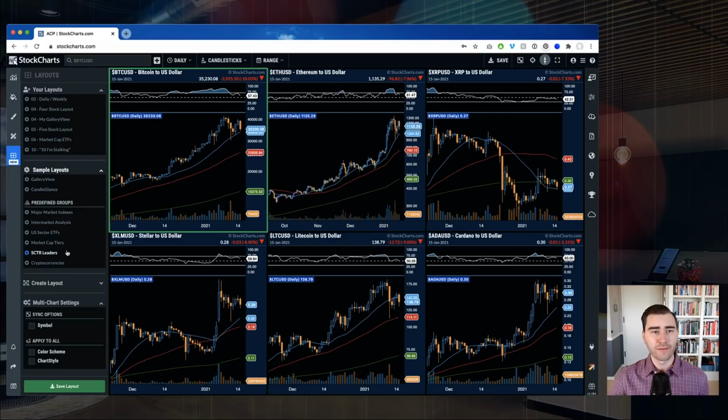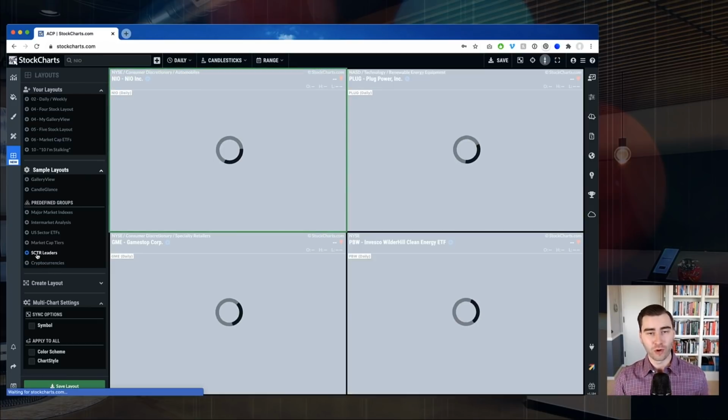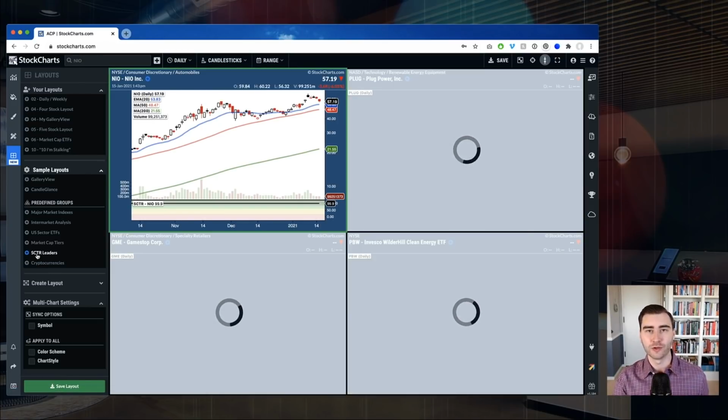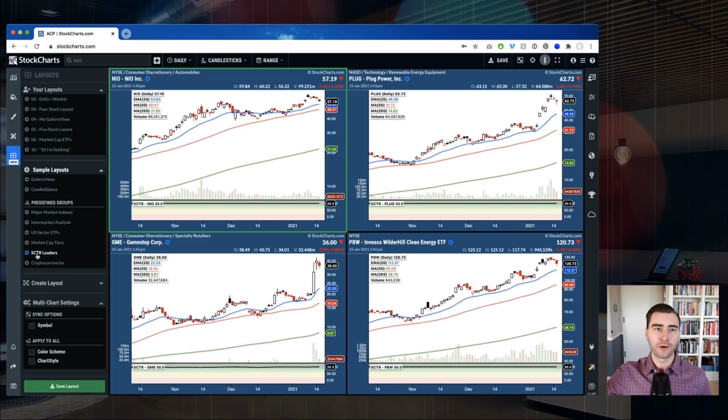And the final one that I'm really enjoying is scooter leaders. So this is actually even more interesting. It's a bit of a dynamic view. So we are dynamically going out and saying, for the US large cap, mid cap, small cap, and ETF groups of the scooter, the StockCharts technical rank, what are the leaders from each group? And then we plug that into this layout. And so as those scooter leaders change, this layout is actually going to change. The symbols on it are going to change.